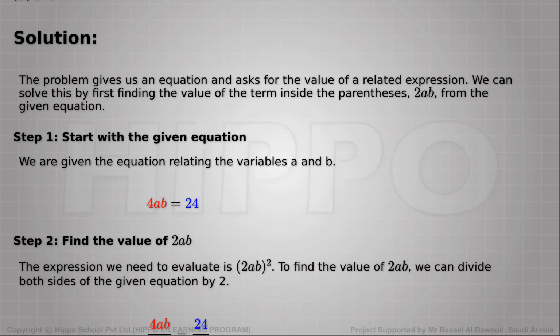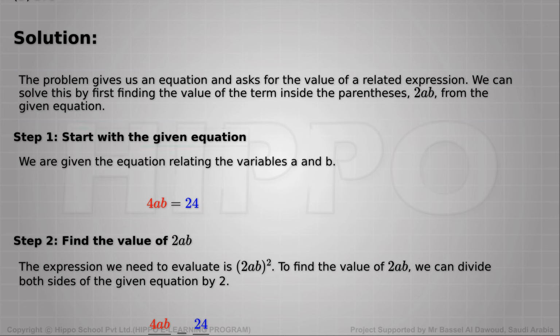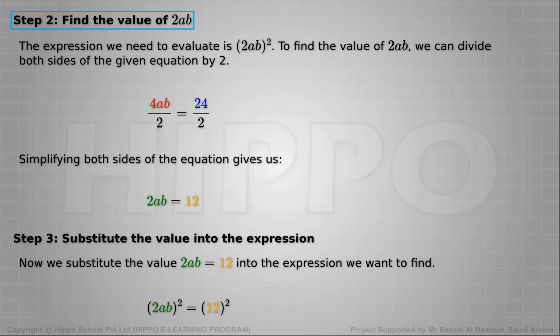All right, let's begin with step 1. The best place to start is always with the information the problem gives you. As you can see on the screen, we're given a single, clear equation, 4ab equals 24. This is our foundation. Our goal is to use this equation to figure out the value of the expression they're asking about. Now, let's move on to the key insight of this problem in step 2.